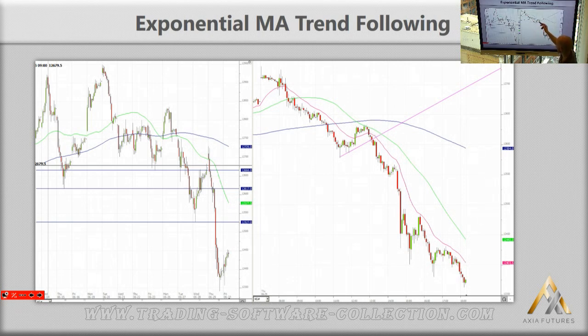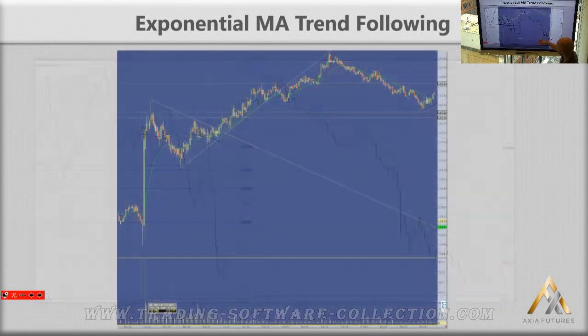You then get this nice little flag break, and that will keep you in the trade. So even if you're going on the flag break, sell the flag break, and you can stay in until we get the break above it. That gives you an opportunity to add to your trade when you're already 120 ticks on side. It gives you a nice opportunity to add to the trade, which then gives you a further 100 ticks as well. That's on a 1 minute chart, obviously. So yeah, DAX not too bad for it.